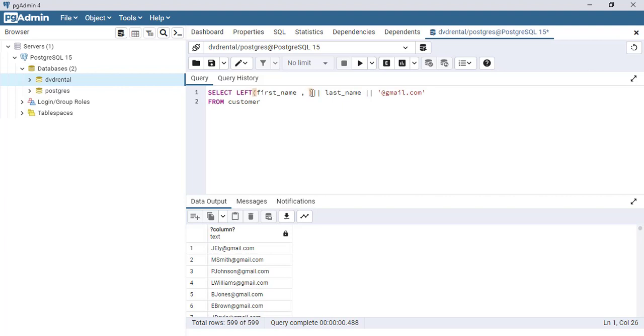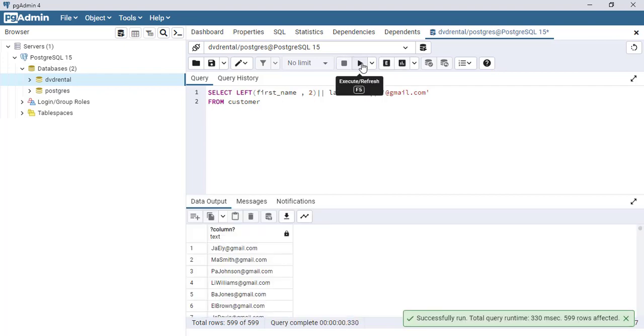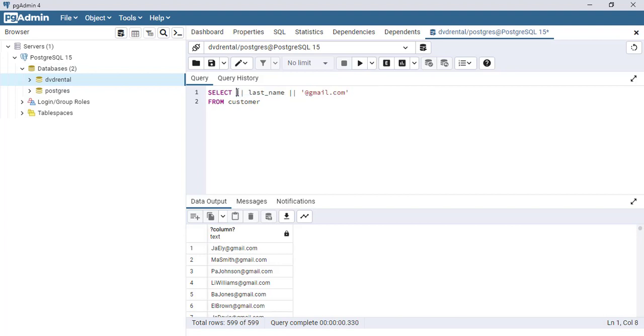If I put 2 here, it's going to give me the first 2 letters of the entire name. So I'm cutting it again. I want to now make everything lowercase. All right, I want a lower function. I'm opening and closing the bracket. What I've cut, I'm pasting in there. If you don't know how to cut, just press Ctrl X or Command X on your keyboard.